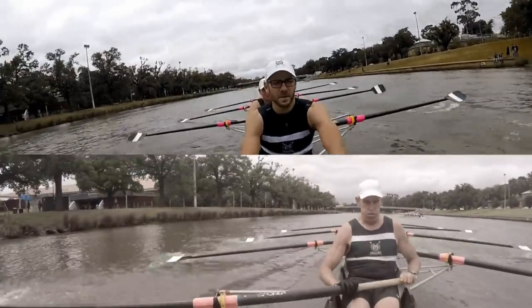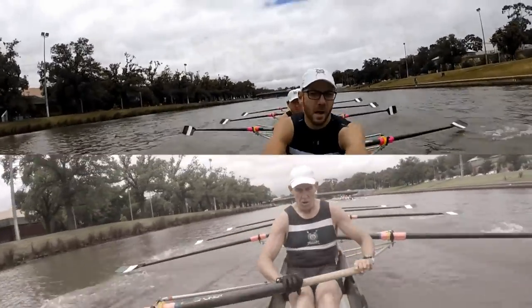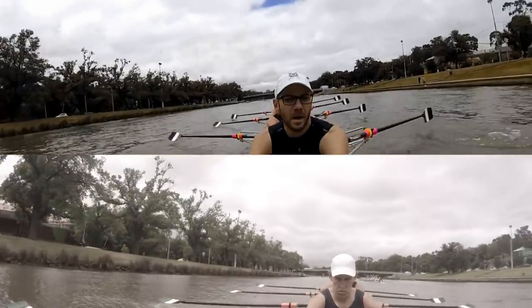Little bit more wide. Squeeze. Little bit more length. Pick it up from the legs. Go. That's it. Sit and send. Sit and send. We're going to send to the first bridge. Legs.